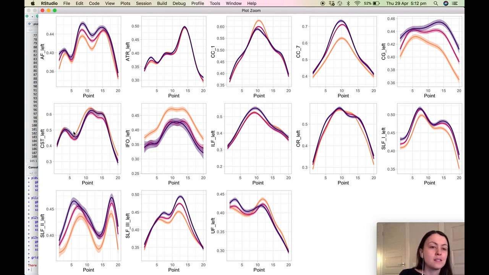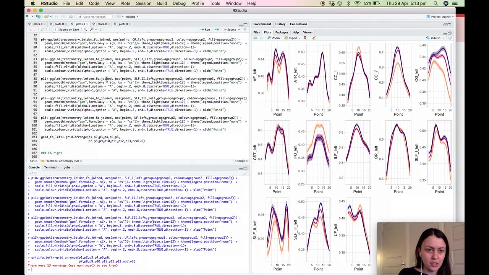age. Similarly with other tracts like the left CST, there's not much change with age, maybe something slight along certain points. Whereas there are other tracts, again, like the splenium that we saw earlier, that there is quite a large jump between at least the first and the second age group, which again might be due to puberty. And then there is a significant increase forward, but not as much as we see earlier in childhood. So I've just focused on the left side of the tracts here, just so we're not bombarded with information.